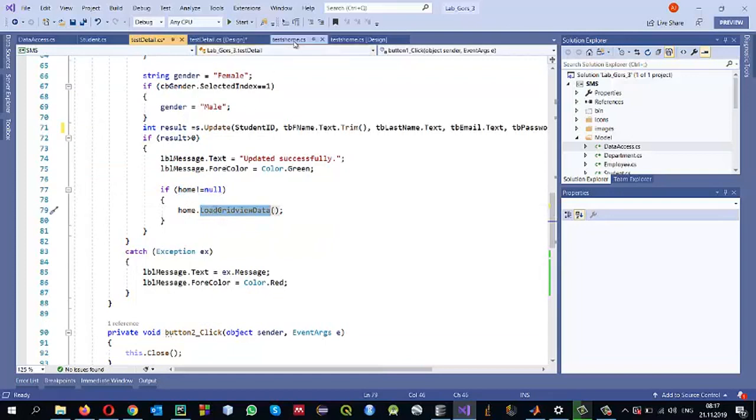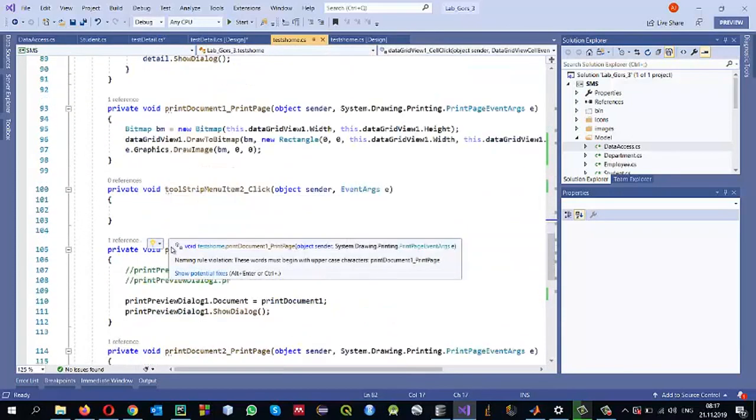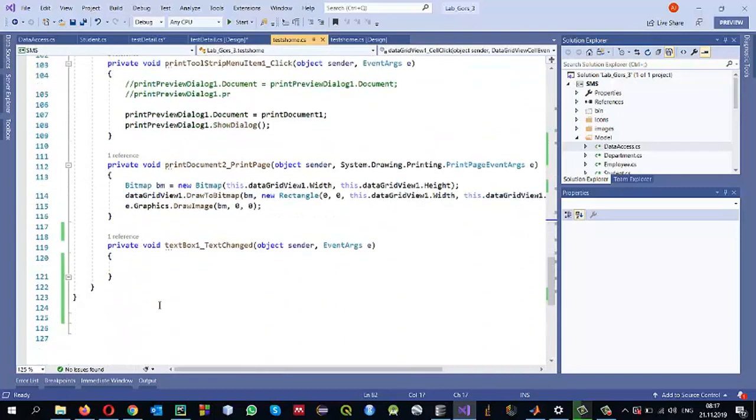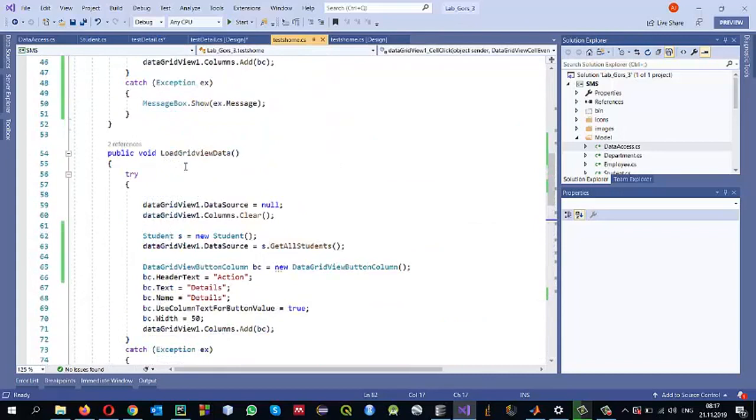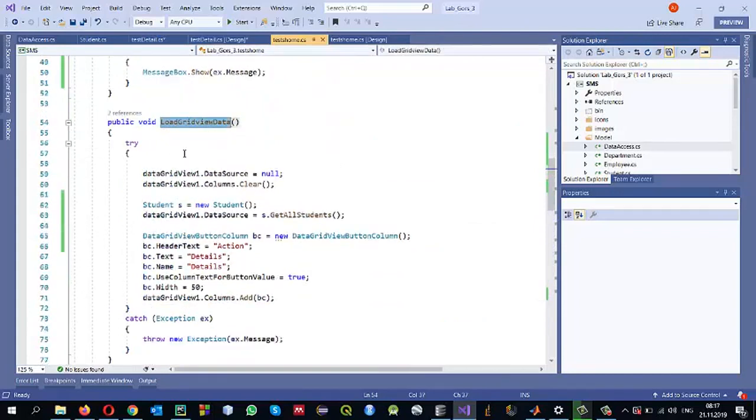If we go to the home and search for the method, where is load grid view, so this is the method. What this method is doing is just reading all the students' data, adding the columns, and showing us again. That's it.